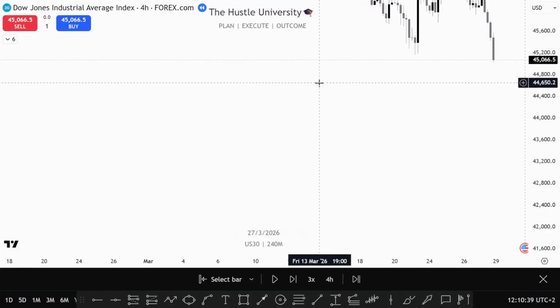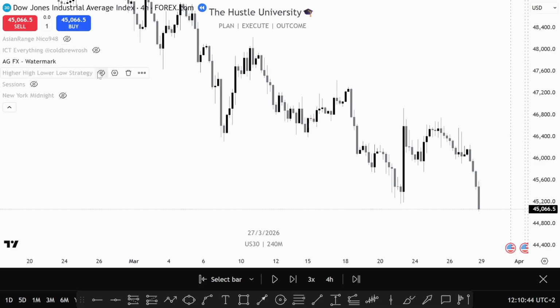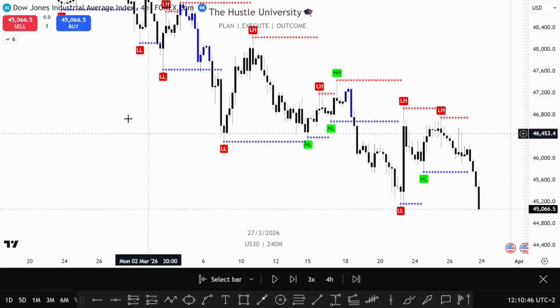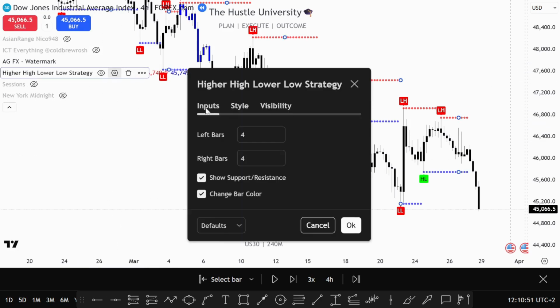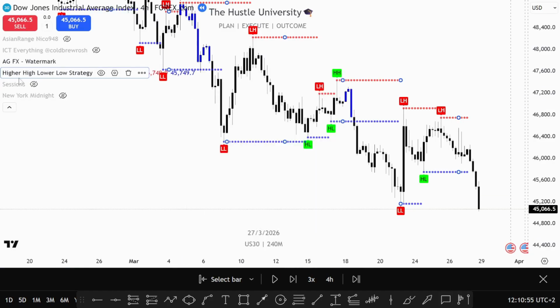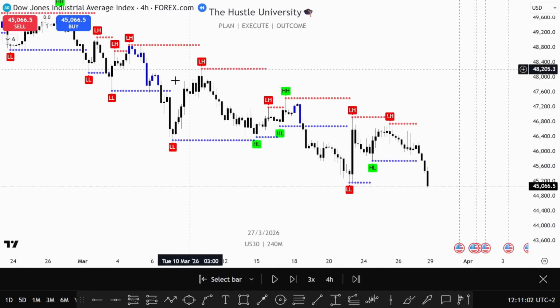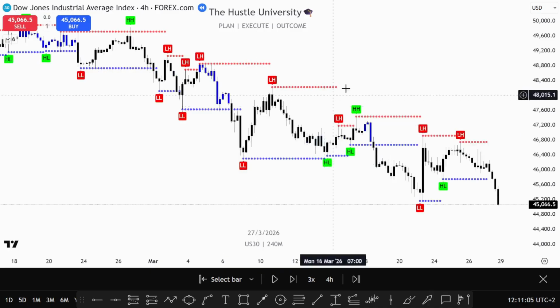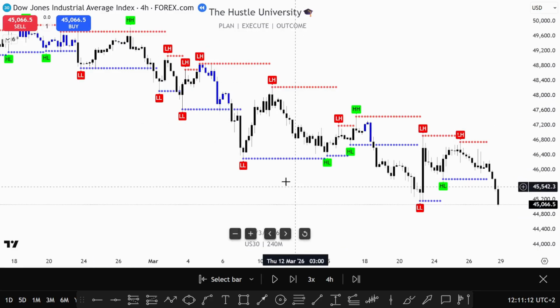Remember, I always talk about swing highs and swing lows. There's people who still don't understand. You can still use this indicator over here, right? The indicator is by, I think, LuxAlgo, the higher high, lower low strategy. So it will mark this for you. Some of them it will mark for you, but it's also up to you. It's not always 100% accurate, like those internal ones. The bigger ones you can also see by yourself.